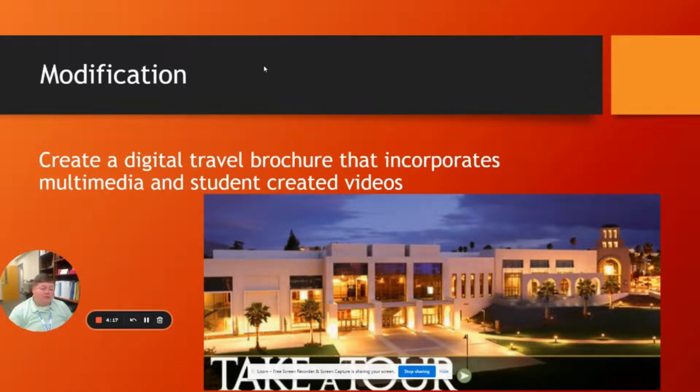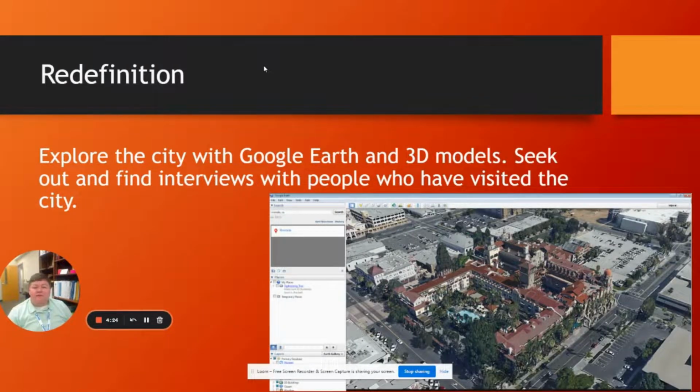Maybe they did voiceovers and gave us a digital tour of the city based off things they found. And then the redefinition, they explored the city with Google Earth and 3D models, and they found interviews online and meshed it all together and made this great presentation where we learned so much more about the city, and they used so many more skills utilizing technology.